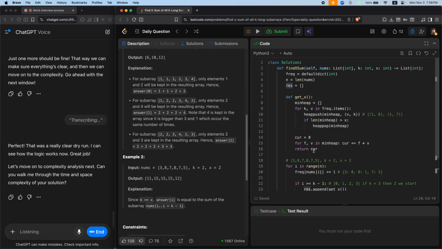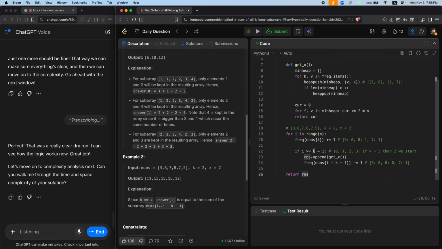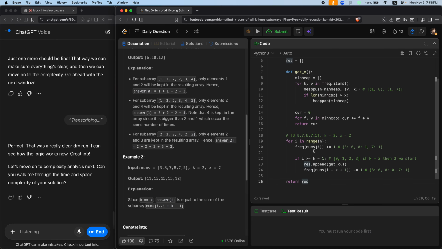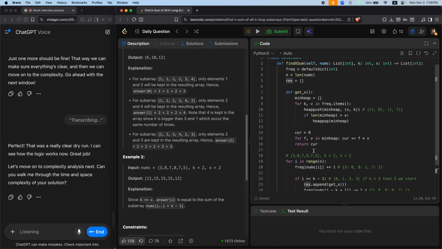In each iteration, we use a get x function, and in this function, we use a min heap, and the min heap size is x. So for time complexity, that would be n squared times log x.